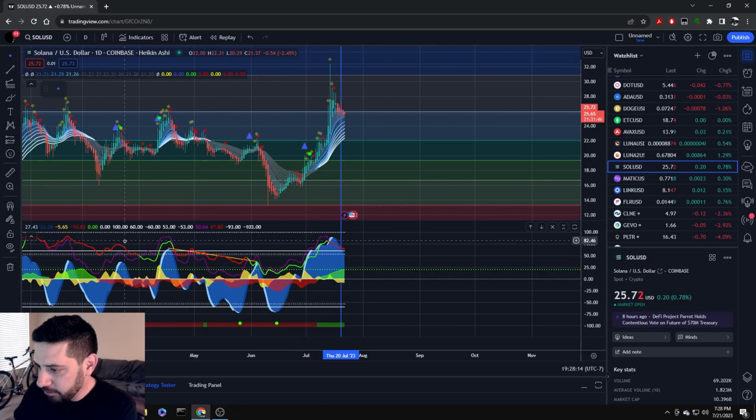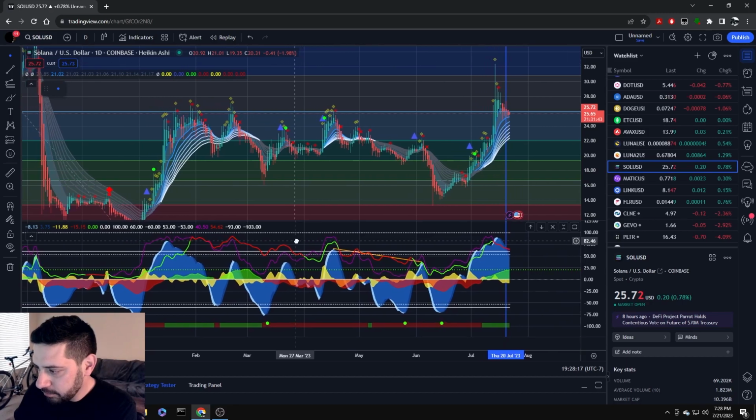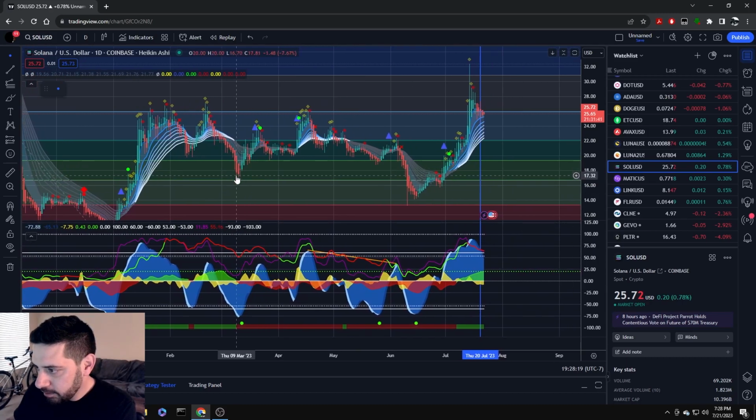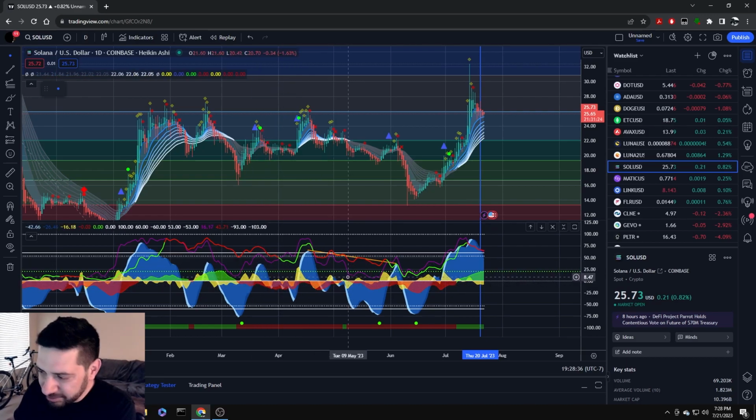So like Solana, there was one that I got earlier. Let's see here. It's in my journal. I made notes. So it was using the blue wave strategy. We had an anchor wave, and we actually had little trigger waves here that I missed. But I wasn't excited because the cash flow is coming down. You know, momentum's kind of floppy. It was a little choppy. I wasn't into it yet.